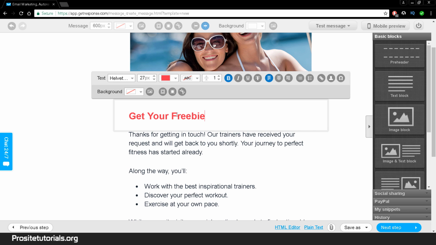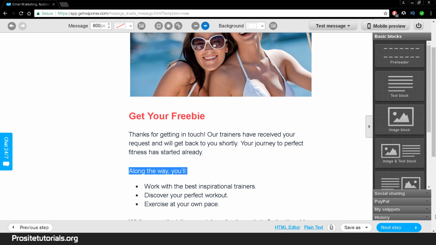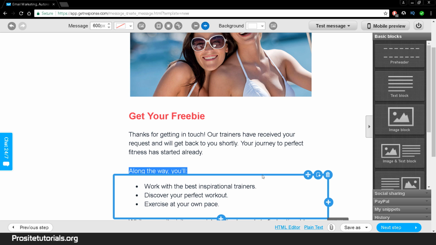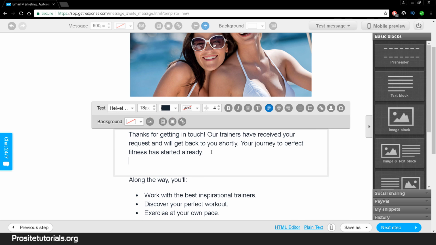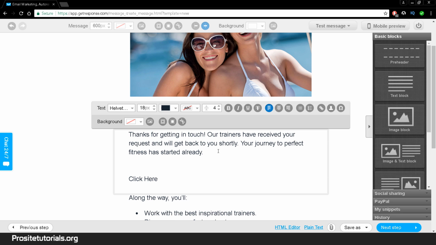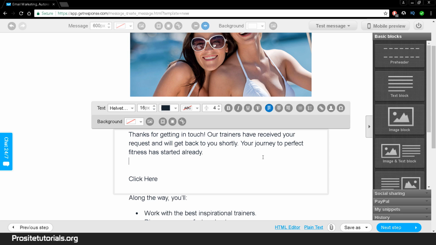And what you want to do for your first email is, of course, you want to add a link over here so someone can easily access their freebie. So in this case, I'm going over here, click here, and I'm actually not going to change this text because I'm not going to waste time with that. But it's pretty simple. As you can see, once you select this text section, you can very easily format your text whatever way that you want, including changing the font family for your text. Whatever you want to do, you can easily do it by using these options.